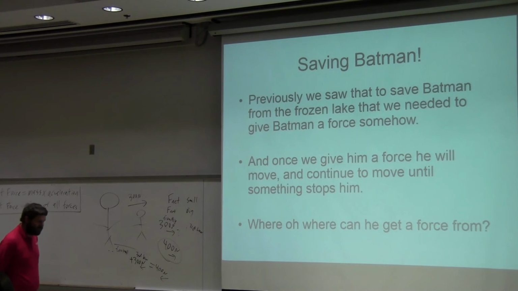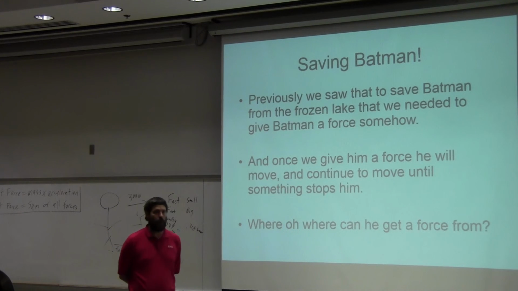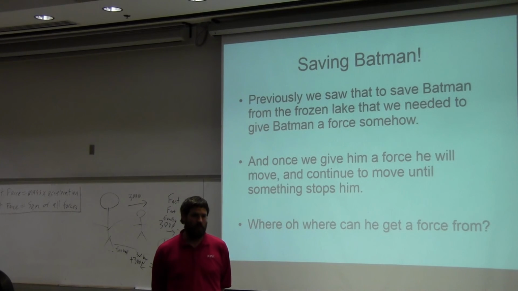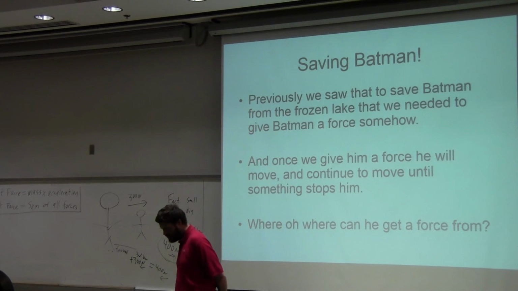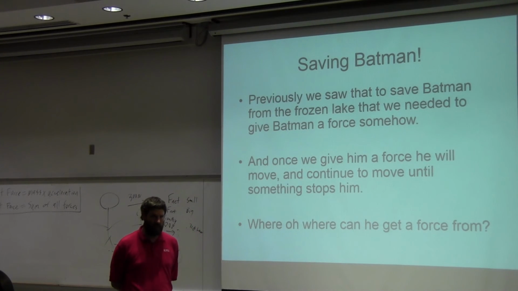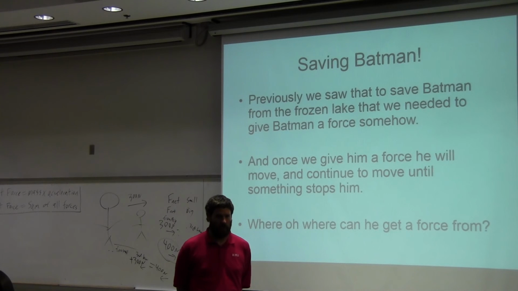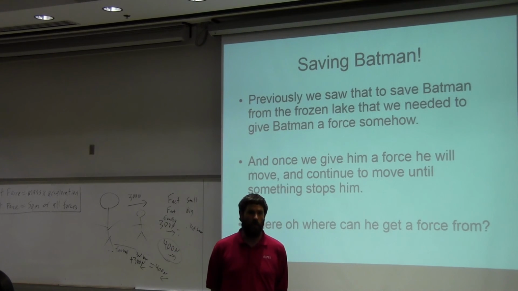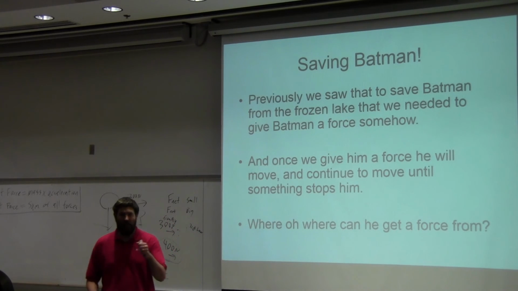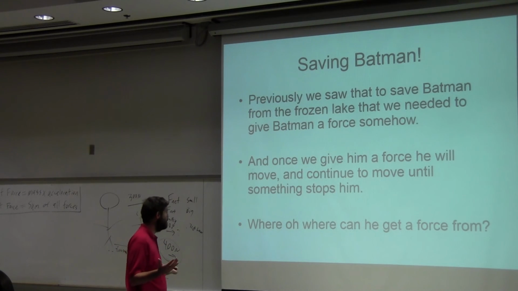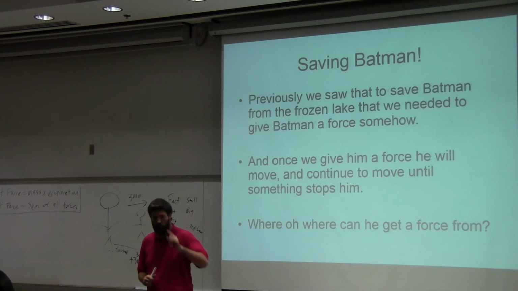Well, it turns out we need all of Newton's three laws to be able to solve this problem. In order to get him to move, we need to apply a net force. That's what Newton's first law states. The second law states that once we apply a force, the force will equal mass times the acceleration, we'll get the acceleration now. But how do we get the force in the first place? Well, it turns out we get that force from Newton's third law, which means that Batman has to exert a force on something that will give him an equal and opposite force in the opposite direction. So where could this come from? So brainstorm that for a minute. Go.